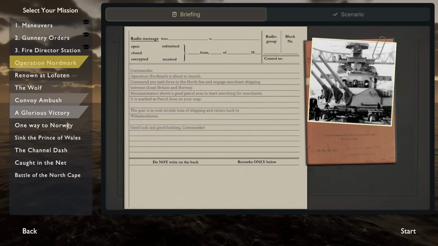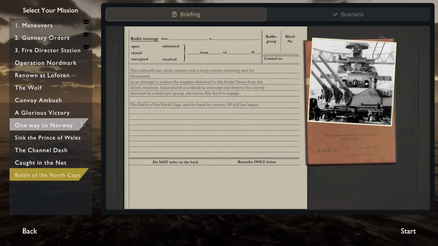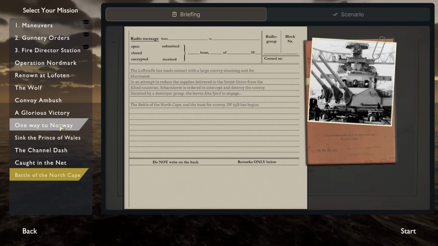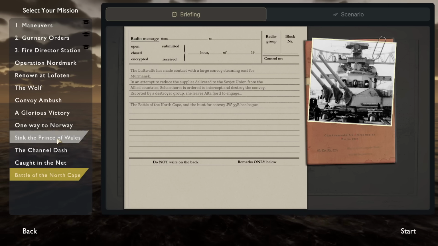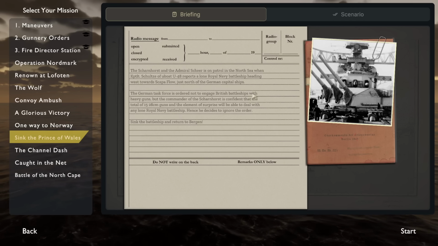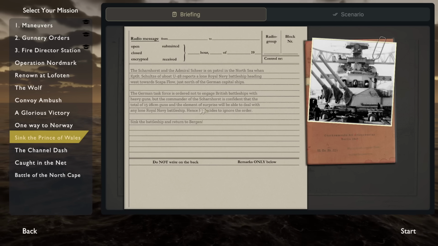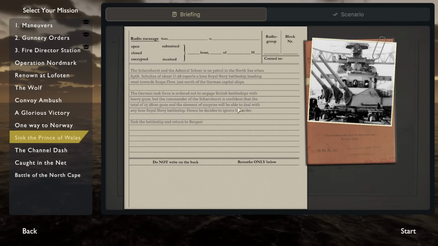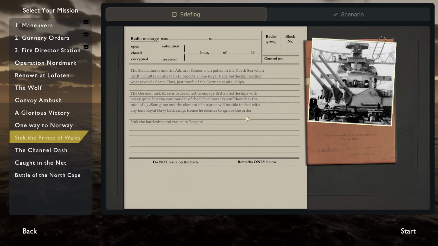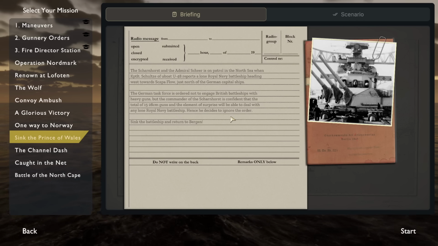We could do that. We could go all the way down to the Battle of the North Cape, which I believe is the fateful doom of Scharnhorst. Sink the Prince of Wales. Good luck with that. The German task force is ordered not to engage British battleships with heavy guns, but the commander of the Scharnhorst is confident that the total of 9 28-centimeter guns and the element of surprise will be able to deal with any lone Royal Navy battleship. Hence, he decides to ignore the order. Sink the battleship and return to Bergen.